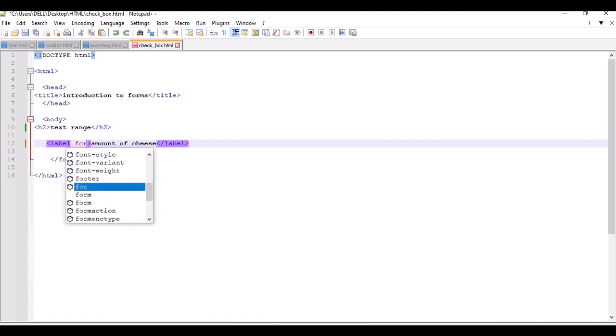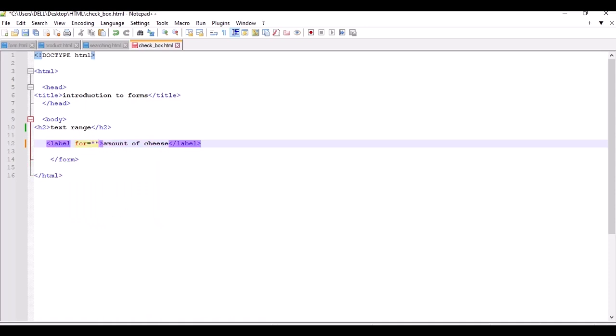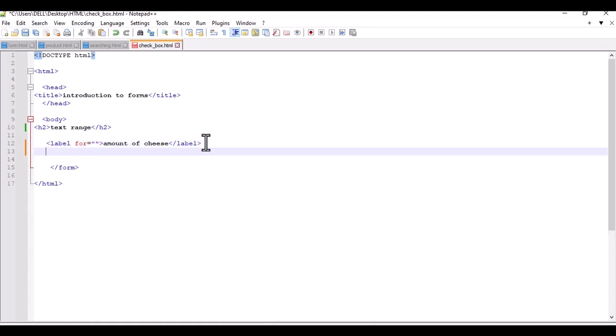So for this we will use for, and we will use some ID. So the ID will be for the range input. So input, we will write the input, and type should be range.